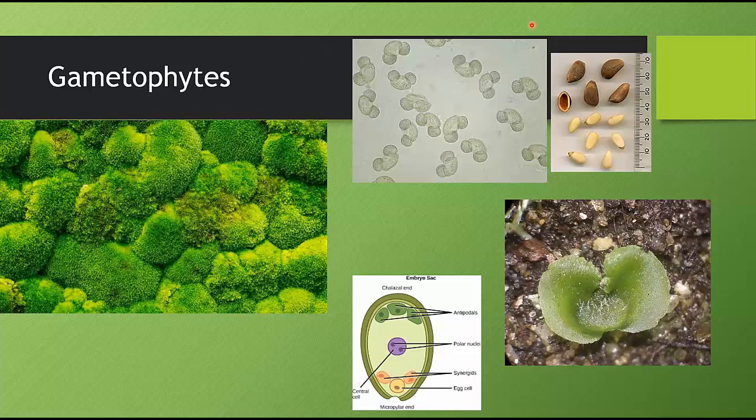Up here is an example of pine gametophyte. If you've ever eaten pine nuts, you crack them out, that's the female gametophyte of a pine seed. And once you get to flowering plants, they're even smaller. They're only 8 cells big, essentially. They're really, really tiny. So as we move up the cladogram of plants, we go from big gametophytes to tiny gametophytes. And we go from short-lived sporophytes to long-lived sporophytes when we climb that cladogram.